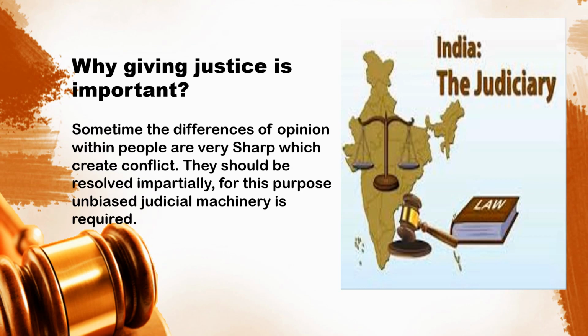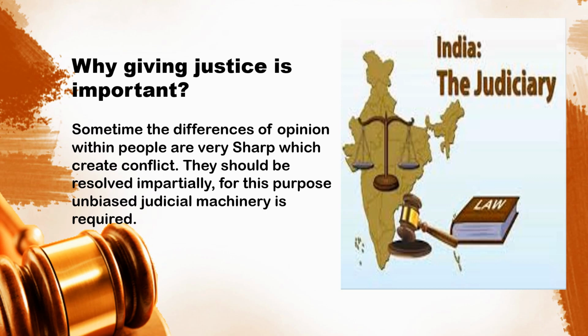So first let us understand why giving justice is important and necessary. Well, in our country we have such a great amount of variety in our opinions, our thoughts, our perspectives, the beliefs, faith, and culture of the people, so there are bound to be differences of opinion. There is so much variety in the different languages that we speak, in the religions that we follow, in the habits that we have, so there are bound to be differences. Because of these differences, if people are tolerant, then they can avoid conflicts. But if the differences of opinion are very sharp, then they may create conflicts.